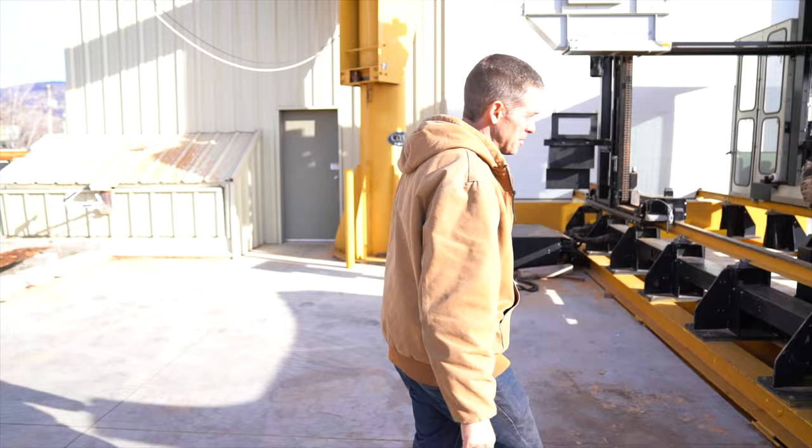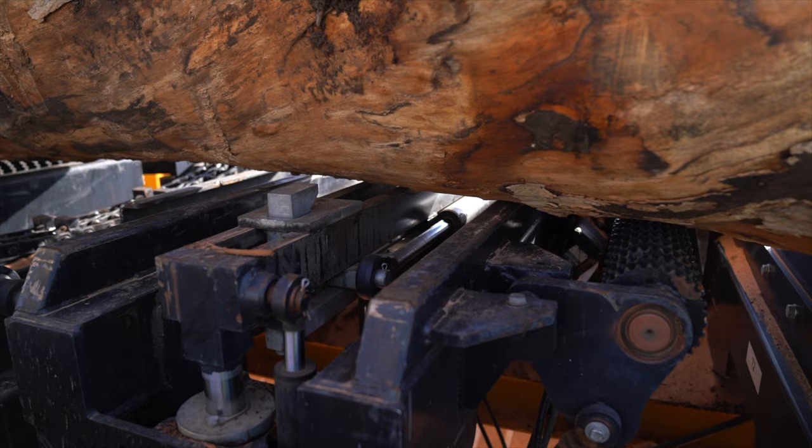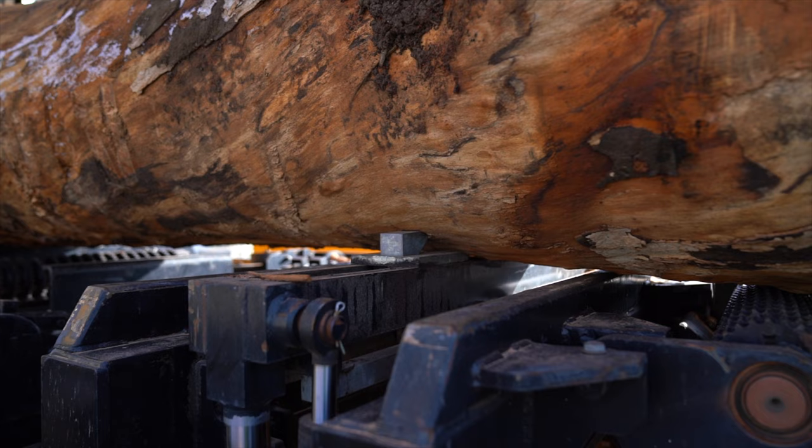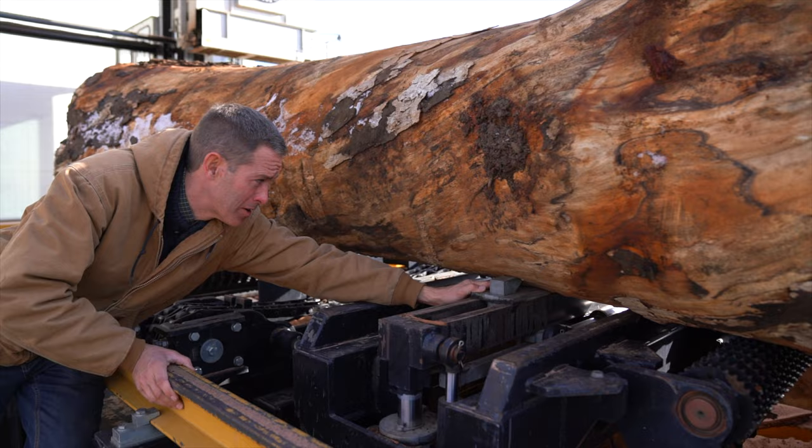This clamp needed to go up a little bit more — it's just not quite biting in very much right here. So I'm going to back it out a little bit and then get it back on there. I was listening for a crunching sound that lets me know I really dug in here. I heard it, and it's ready to get milled.